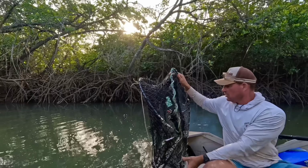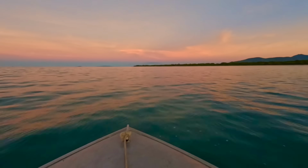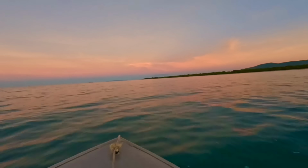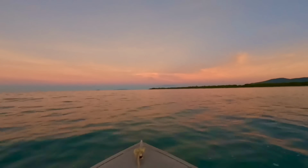We were pretty quick getting in and out of these creeks. Right now it's actually high tide, but the tides this week are lower than normal, and once we're in the creeks we want to make sure we can get out too. After checking, moving and rebaiting the pots, they're ready for another day.